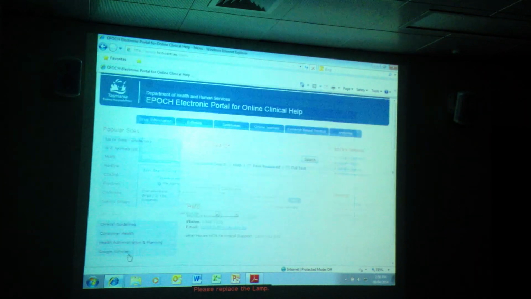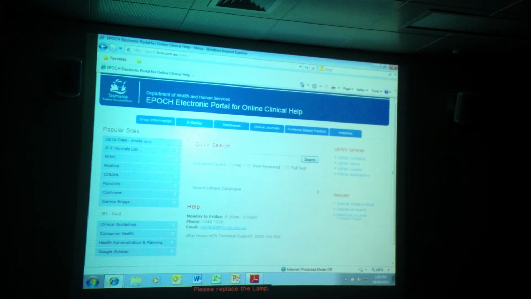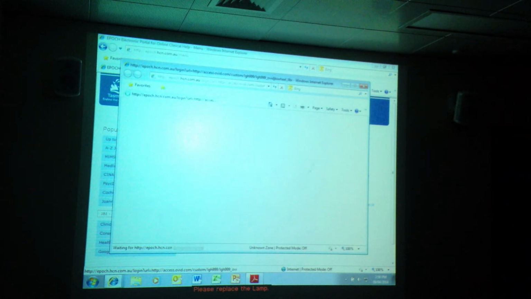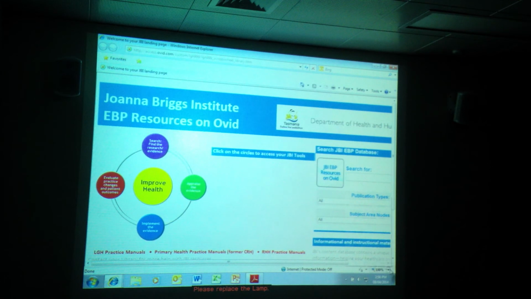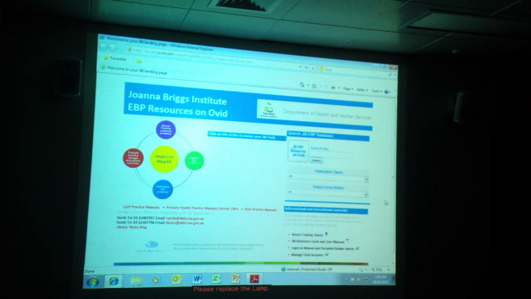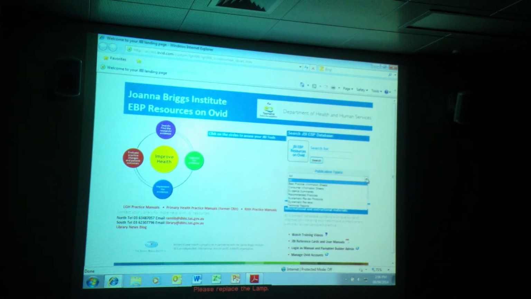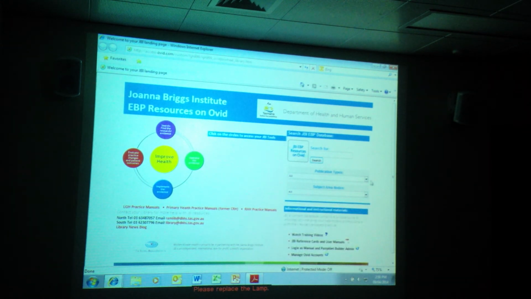I'm going to go back, though, to here, and I'm going to click on again onto that button. Just to point where we were and what we did. So we looked at one of those types of publications, and you saw there the subject area nodes.